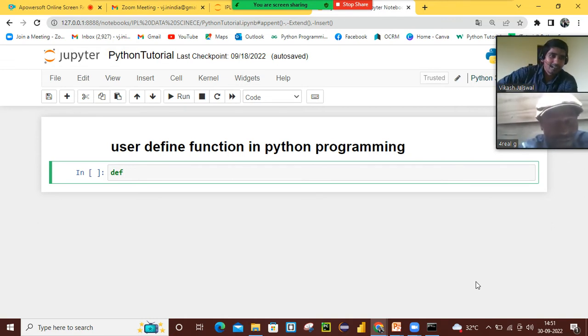Now I will give here the function name. Brother, you know the rule how to declare any variable, how to create any variable in Python. So that rule also applies here for function. Same rule for function creating and any variable creating.